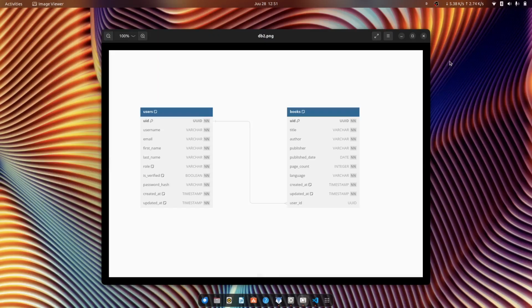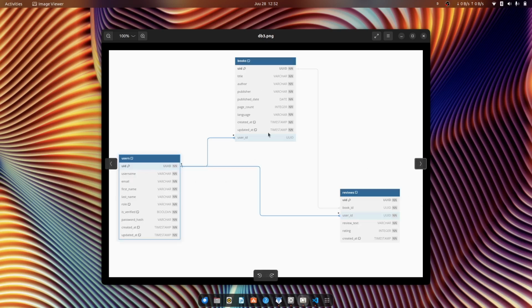Now that we've been able to look at how to fix that, let us look at our current database structure. So our current database structure simply has the users and our books table. But we want to go ahead and make sure that every user can add a review to a book. And therefore, we shall modify our database structure to look something like this.